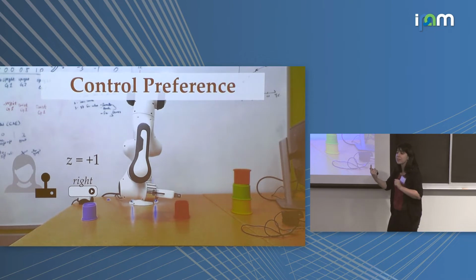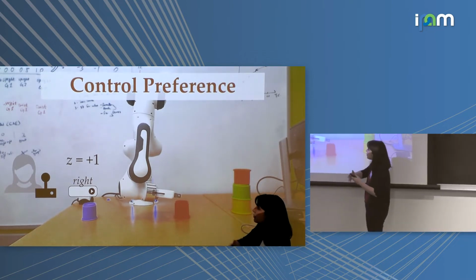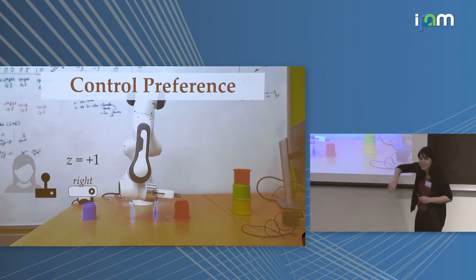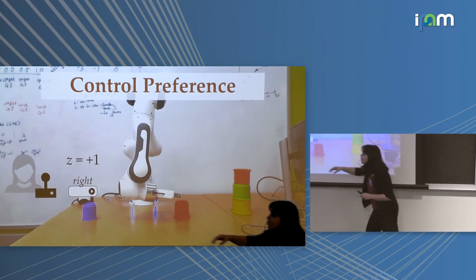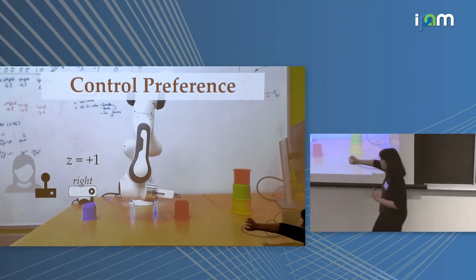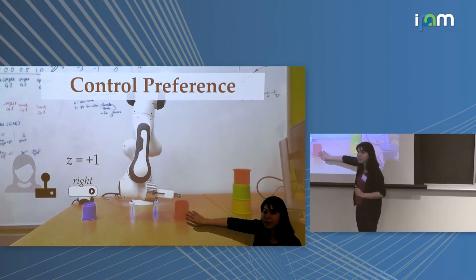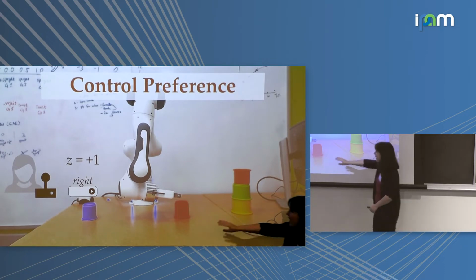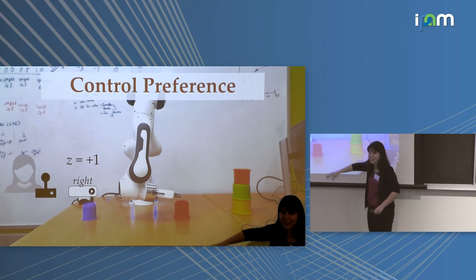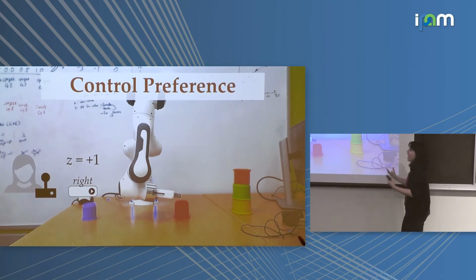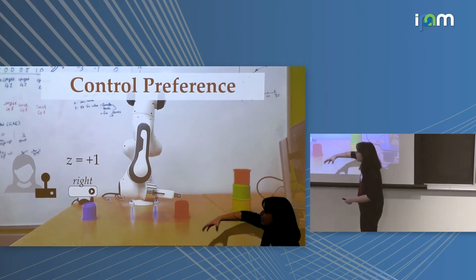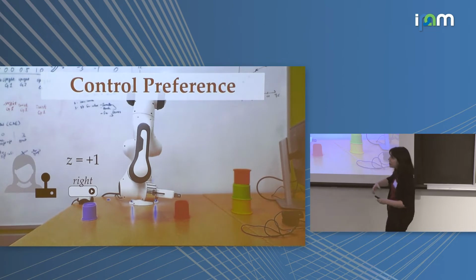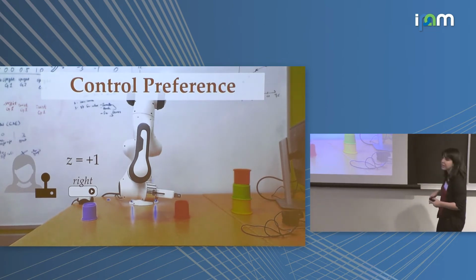If you have 1 degree of freedom, with that 1 degree of freedom, you can't really pick up the object in any style that you want. Right, and any of these objects. But with 1 degree of freedom, if the robot at some point figures out you're going for the red cup, it could release that 1 degree of freedom and give it back to you and say, OK, I figured out you're going for this red cup. Take the control back and tell me how you want to pick it up. And then after that, the robot can try to give you the right style and how you should pick up the object. So that's what's happening in this setting.